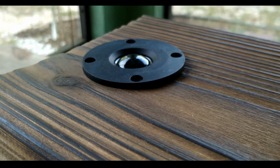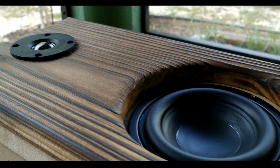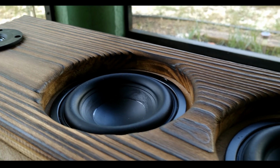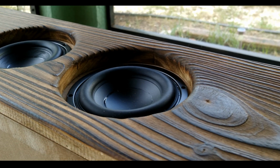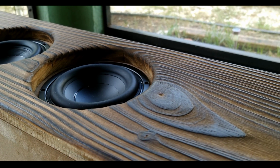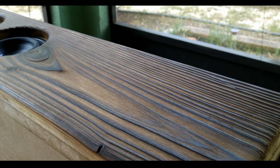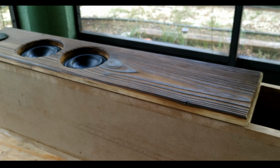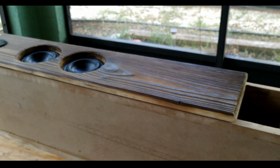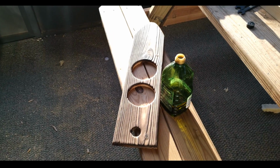I learned earlier that the wood was too thin, and that's why I had so many issues with cupping, the wood warping and bending, because for one, I wasn't treating the wood with water in between the burns. I was letting it sit. And of course, if you just burn a piece of wood like that, you're gonna have that issue. But the thicker the wood is, the better it is able to handle the high heat. So you have less cupping.